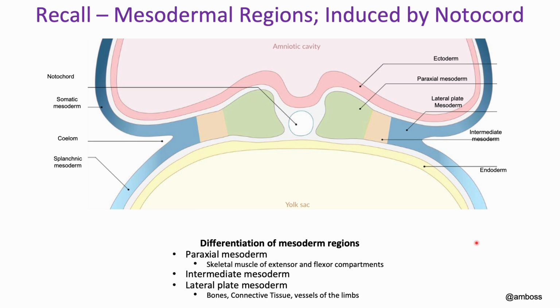Now, during this process, the mesoderm condensed and formed a notochord. The notochord is really triggering the propagation of forming the neural tube and differentiating the mesoderm into different regions. So the notochord is that condensation of mesodermal tissue, and it's going to cause differentiation of the mesoderm into the paraxial mesoderm, the intermediate mesoderm, and the lateral plate mesoderm. Okay, so this is all mesodermal tissues, but you're going to see that it's really important that we understand the paraxial mesoderm and the lateral plate mesoderm for development of the limbs. So remember, this is all under influence of the notochord to form these different regions.